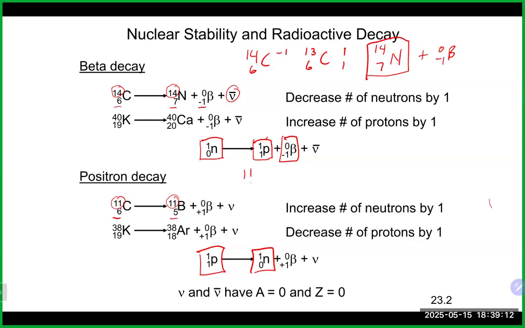If you think of it almost like a step-by-step process, when we lose the proton, we subtract 1 off of each of those. And now we're at 10 and 5, and that's what changes now into boron. But the result of that is we actually throw back a neutron, which adds 1 to the top. And now we're back to 11, 5, and boron. Again, overall, no net change of the mass number, but we are swapping a neutron for a proton. So there is that change that's happening. Any questions on that there?